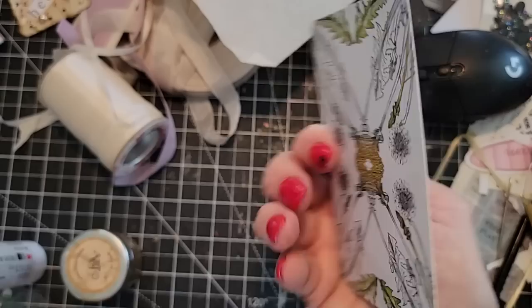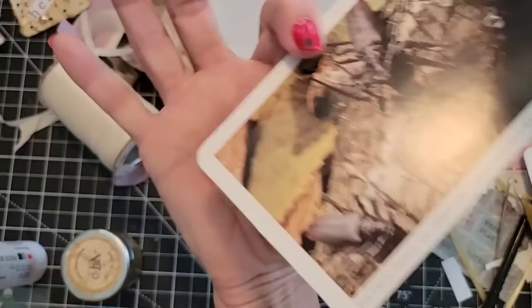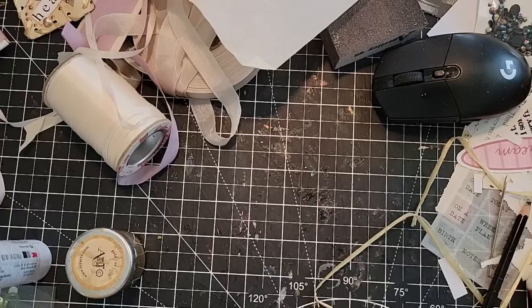Okay, I have Stickles on my finger. It happens. Here's some bug cards. Well, you never know what you've got. I'm looking for the card stiffness. You can also use cardstock. Here's a recipe card. If you see those in the thrift shop, grab them. Let's see if I can remove that. I think it will come off. I'll work on it. Okay, so let's make one of these babies.